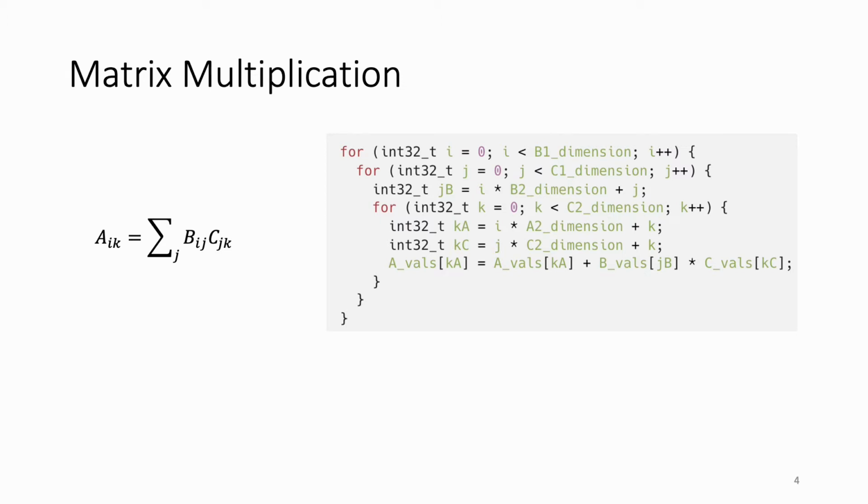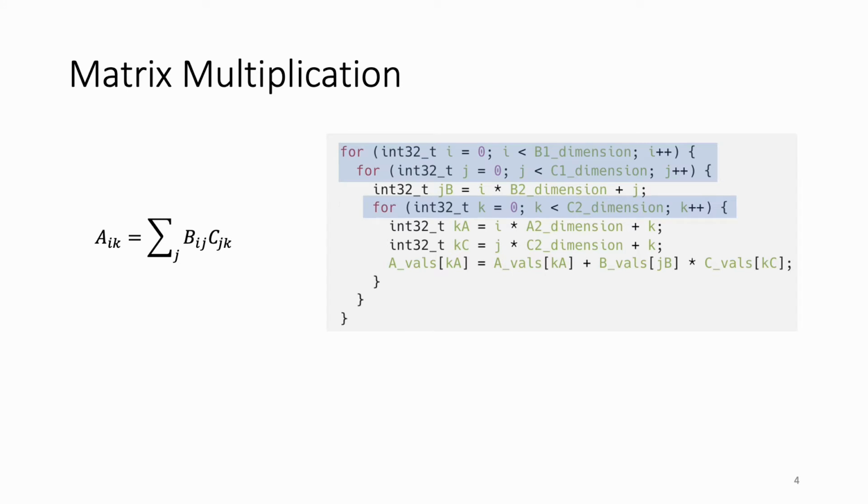Let's consider the matrix multiplication of two tensors. For now, let's keep all the tensors as dense tensors so that we don't have to deal with the complexities associated with sparse tensors. I will explain what sparse tensors are later in the presentation. You multiply B with C and sum over the index J, which can be written using the tensor algebraic notation as shown on the left side of the slide.